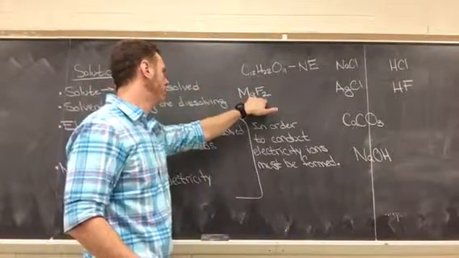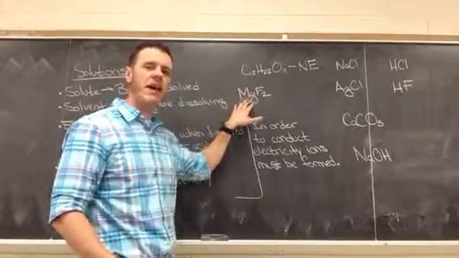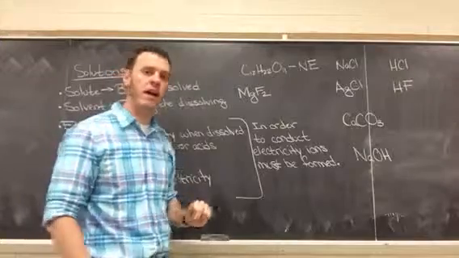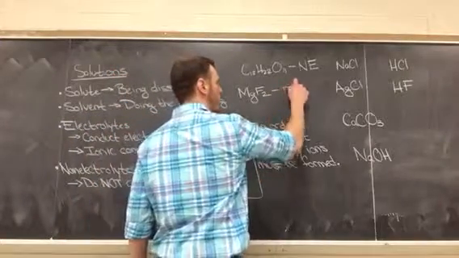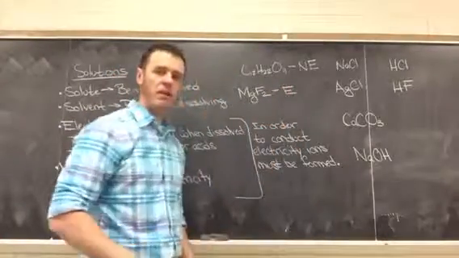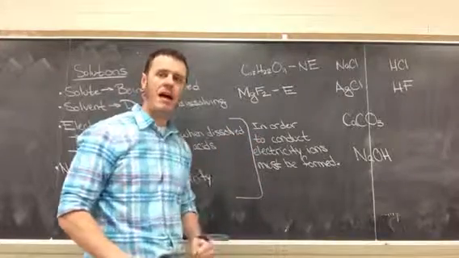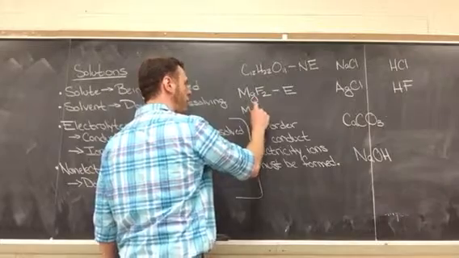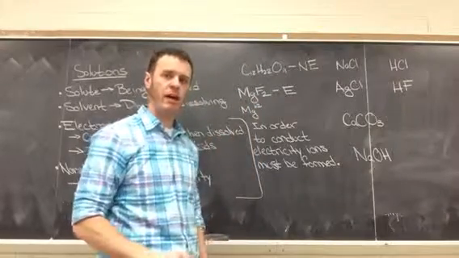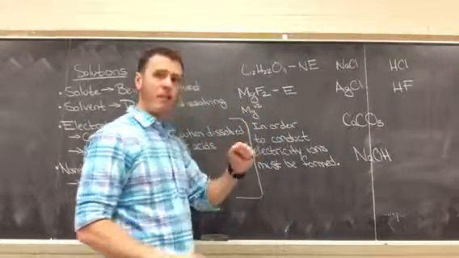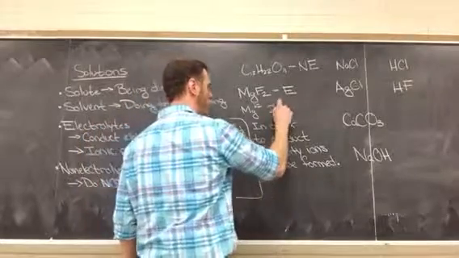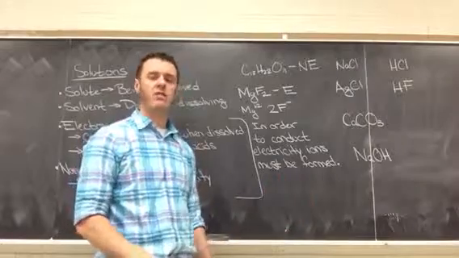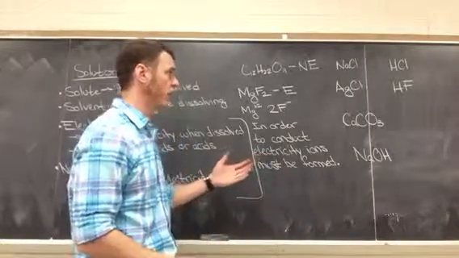Magnesium fluoride. This is an ionic compound, and when we put it into water, it's going to split up into its ions. So anything that splits up into ions is going to be an electrolyte. Now the question is, how many ions do I get from magnesium fluoride? Well, I get 1 Mg2+ ion. There's 1 ion. And how many F minus ions am I going to get? 2 F minus ions. So I get a grand total of 3 ions in solution. This is great. It's an electrolyte.